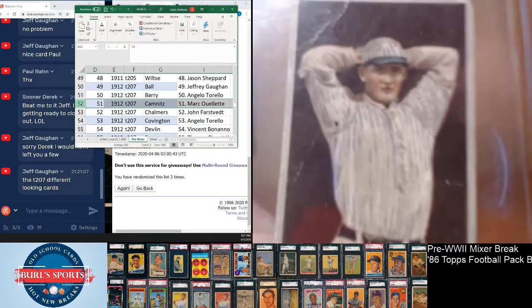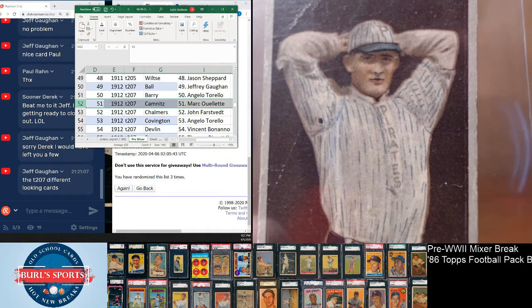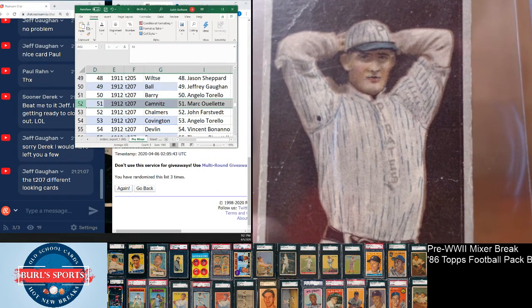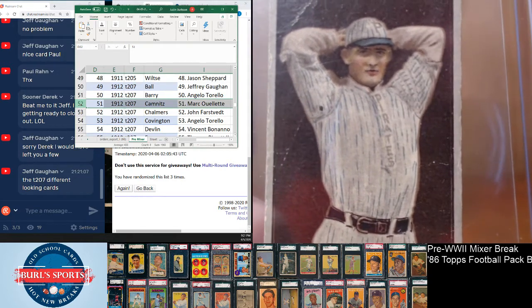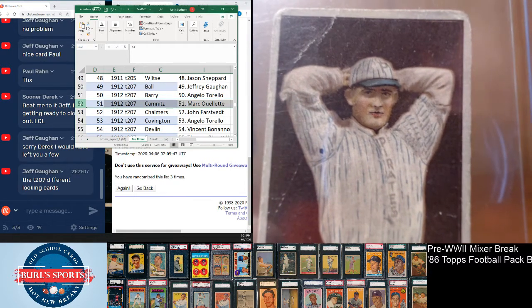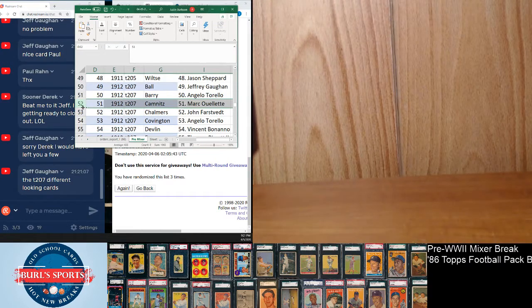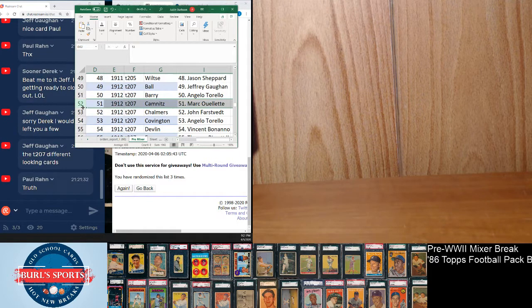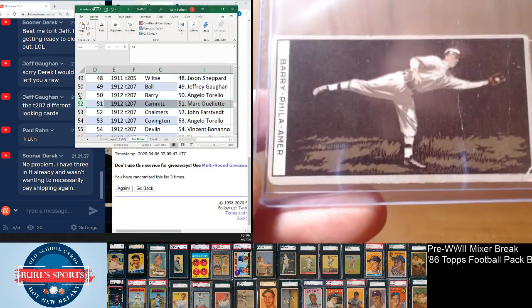The thing I love about these pre-war cards is, man, they're really just works of art. I mean, nobody took a picture and just put it in a computer, but man, they really are works of art. Just fantastic detail. Yeah, the T207's definitely a little bit of a unique look. Oh, and I didn't show the Barry. Here's the Barry. So it's a horizontal card.